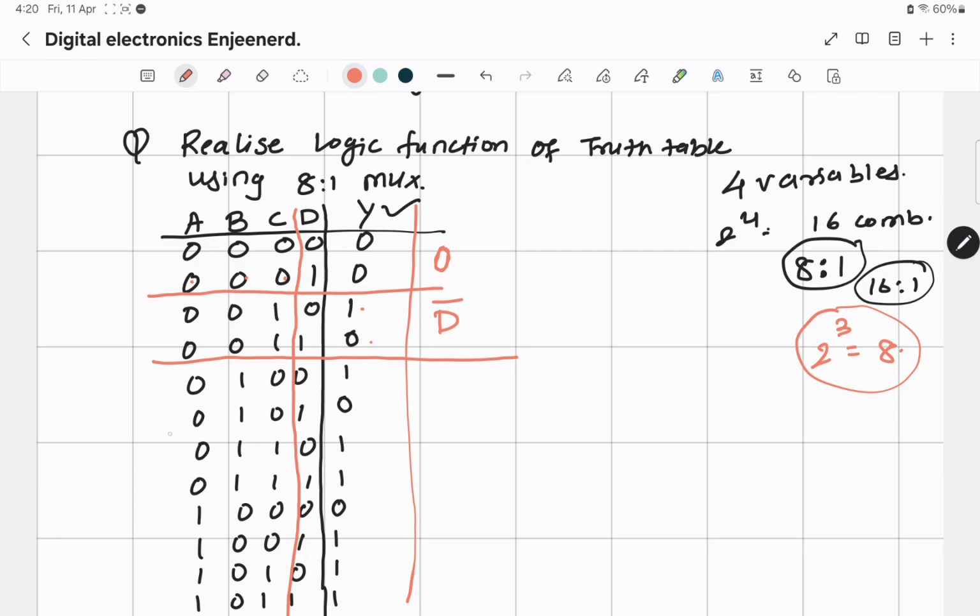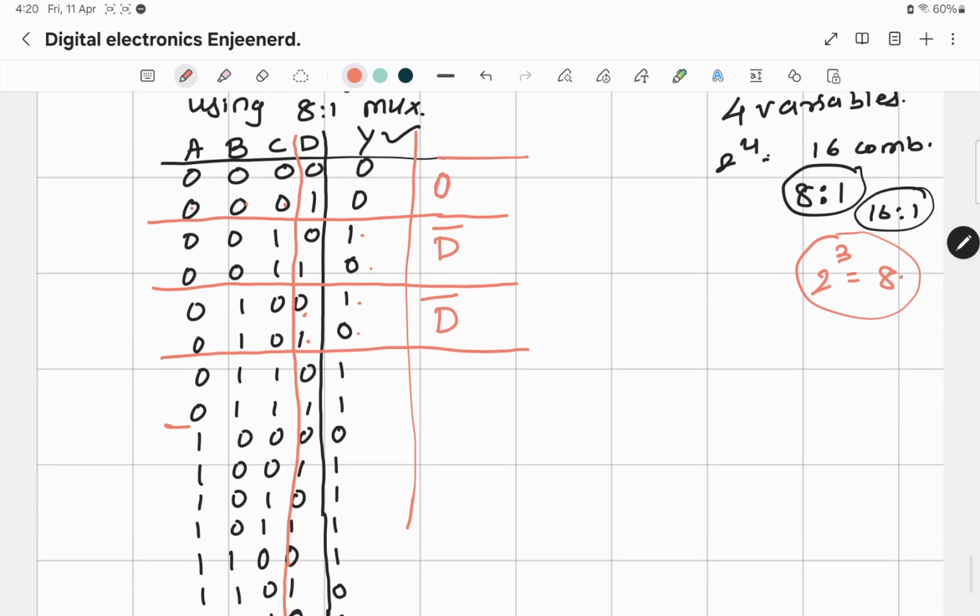Similarly, for the second case, keep creating bifurcations of 2 lines and create your new output here. So for the second case, when your d is 0, your y is 1. When d is 1, y is 0, which means it is complementing in both the cases. So output is d bar. For the next case, your d is 0 or 1, your output remains 1. So when it is strictly 1, irrespective of the input, my output is 1.